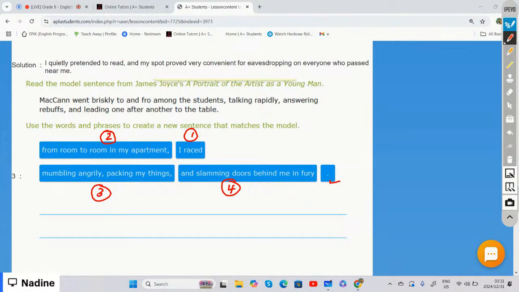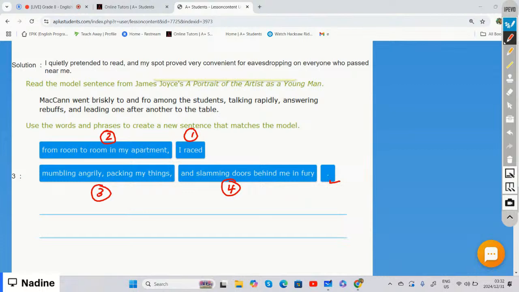This means that these different commas suggest different events or different things taking place, while in the new sentence the person is, for example, showing emotion, right? The commas show the different forms of emotions as well as activities taking place: while packing things, while moving around, while slamming doors, while being angry.